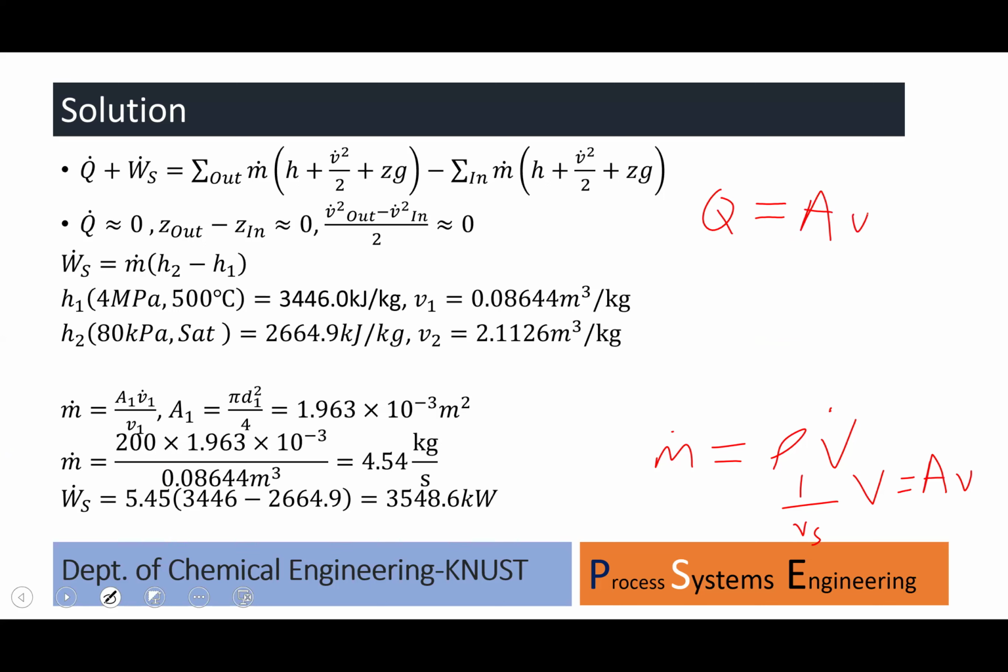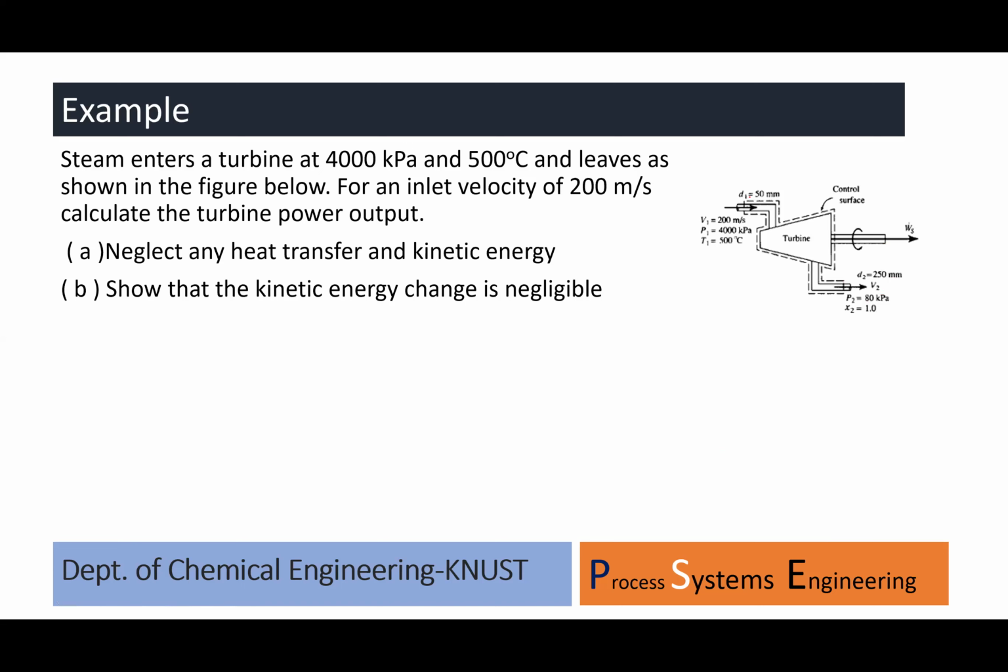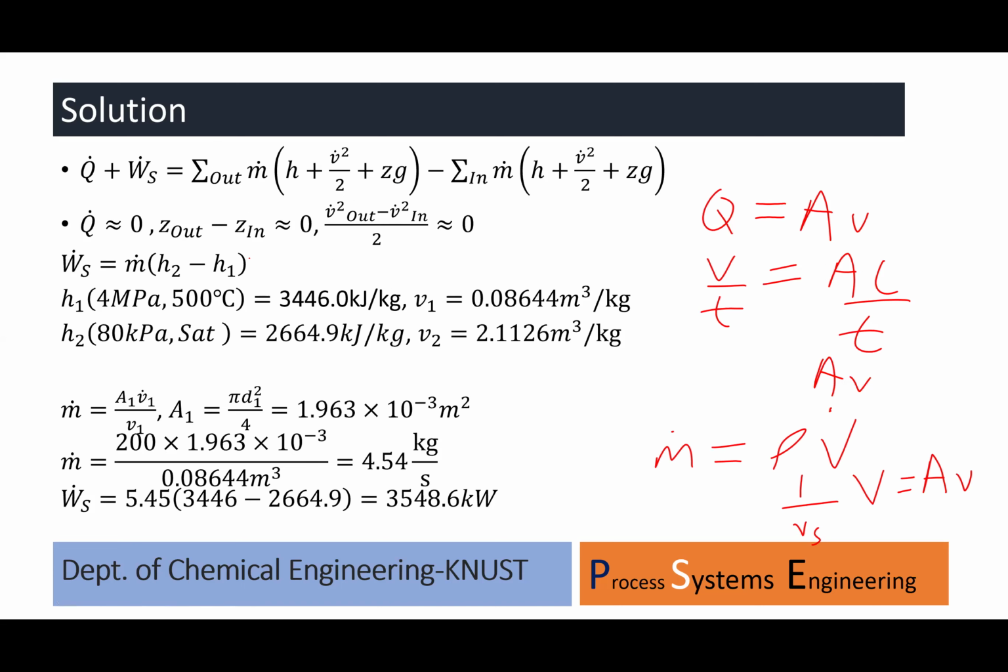The reason why we are saying this is that this is supposed to be volume over time. And we know that volume is area times distance or length, over time. And length over time is the same as velocity, right? So I can just say that my volume over time is equal to my area times my velocity. Now the question gave us the diameter, and we are assuming that we are working with something that is cylindrical. So if we want to find the area, it is going to be pi d squared over 4, right? The cross-sectional area, pi d squared over 4. So that can be our area term.